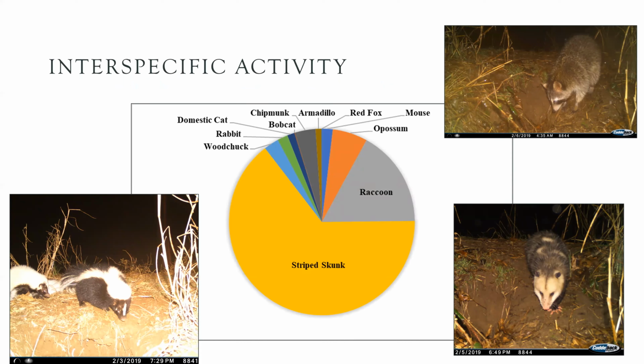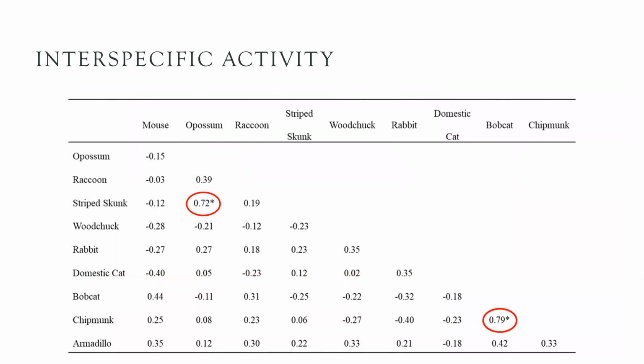I detected 11 different mammalian species outside of striped skunk dens. This is sort of worth noting here. We have 2 skunks captured in this photo outside of this den, and neither one of them is the collared skunk that was being tracked. It's also interesting here, this photo was captured on February 3rd, this photo was captured on February 5th, and this photo was captured on February 6th, all at the same den site, but within a very short period of time. So not all there at the same day or same time, but really stacked up back to back. And we're going to come back to that in a little bit here.